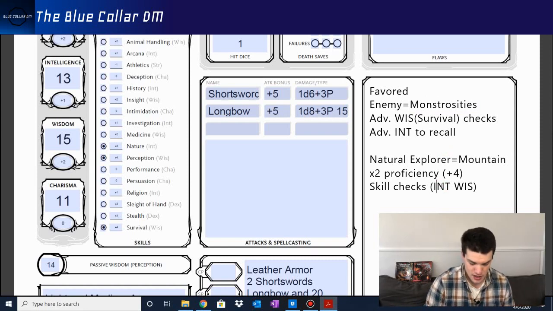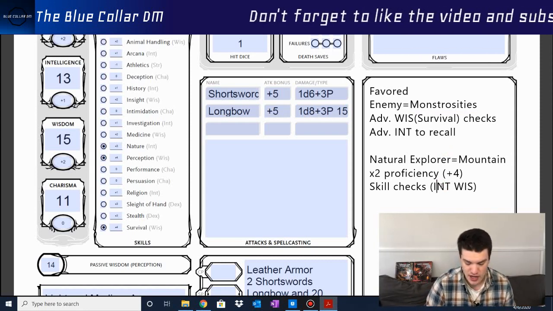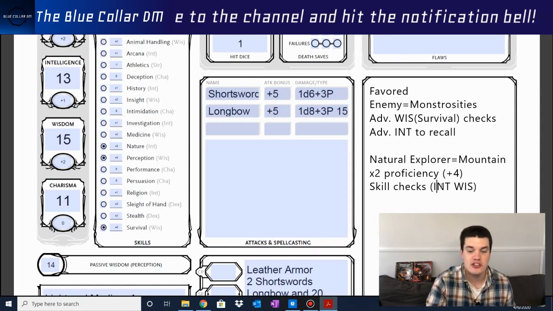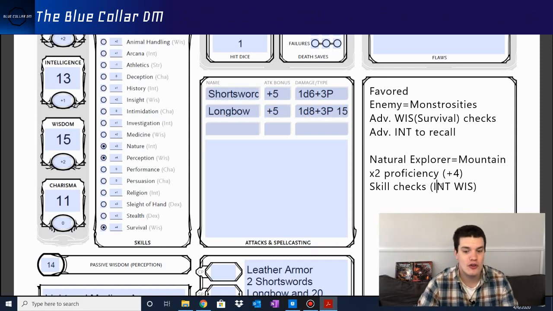And also, whenever we're tracking creatures or anything like that, we're going to actually learn the exact number and sizes and how long ago they passed through the area. So we'll be able to tell if, say, a giant walked through the mountain area, how many were there and which way they were going. We'll be able to figure that out a lot better than we normally would.